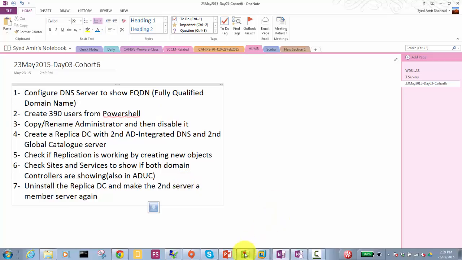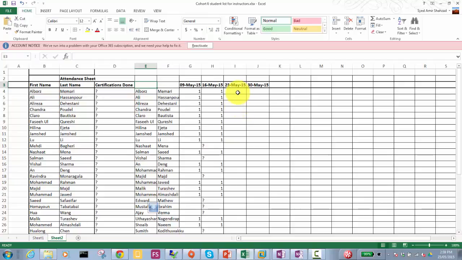But before that, let me know who's present and who is not present mentally. So Albors, Amari, okay. Ali Hassanpur, all right, and Ali Raza, all right. Chandra Paul, all right. Fasi, okay. And Fasi again. Oh, okay, sorry. Claro, here.